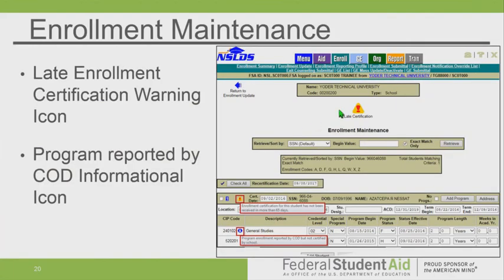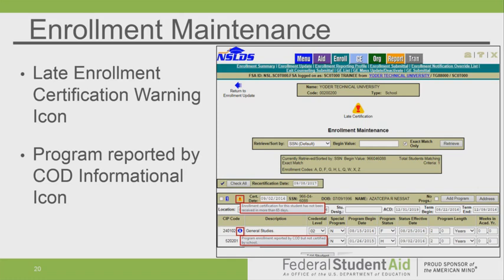Hold on. So you're going to see my school I'm working with. It shows you something different, but we're about to go back. So you would see a late certification icon at the very top, and then each student where this applies to will have a warning icon right next to the certification date. That lets you know that this particular student has not been certified in the last more than 65 days. We give you actually a little cushion there, but it is required that we receive certifications every 60 days.